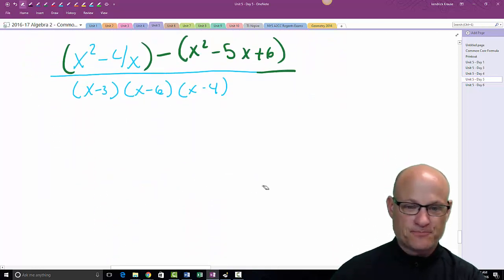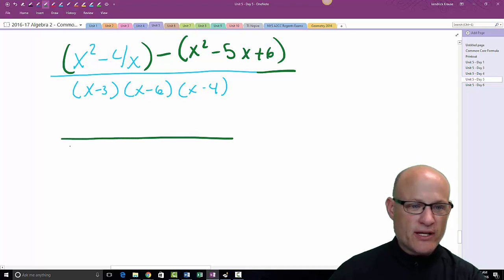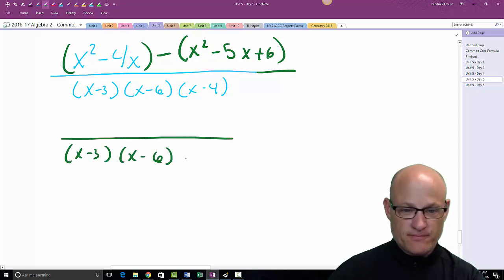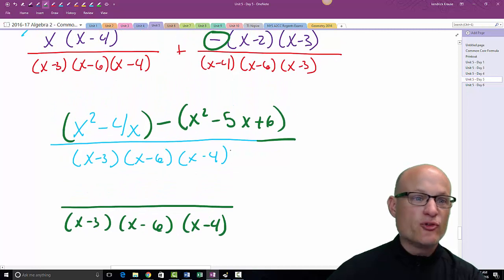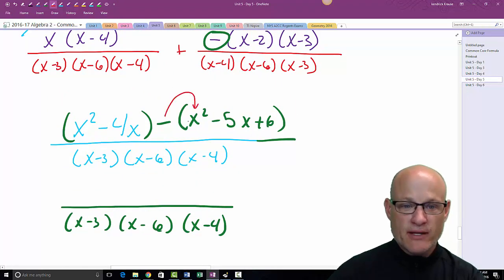What's this doing on here? So let's distribute that negative. So we get x minus 3, x minus 6 and x minus 4. Let's save ourselves a little bit of time here. I don't want to have to rewrite this 2 more times. So we're going to distribute this negative. That makes this negative. We're going to distribute it here. That makes this positive. We're going to distribute it here. That makes it negative 6.